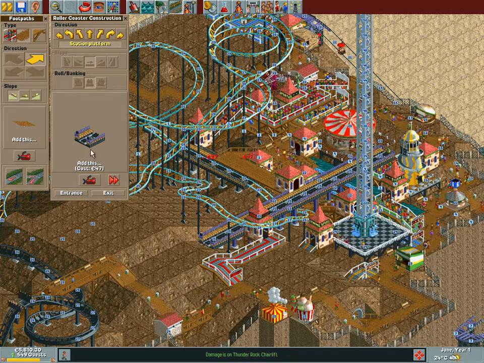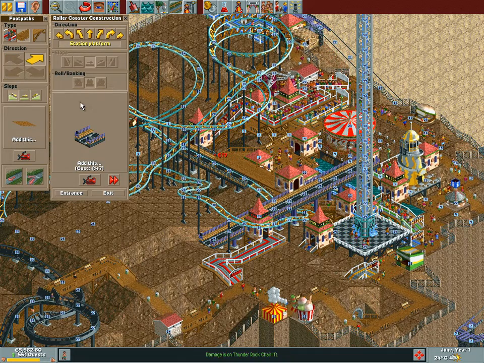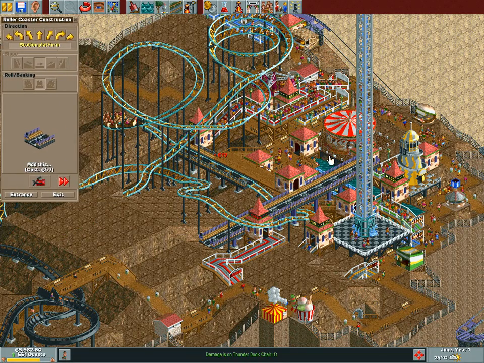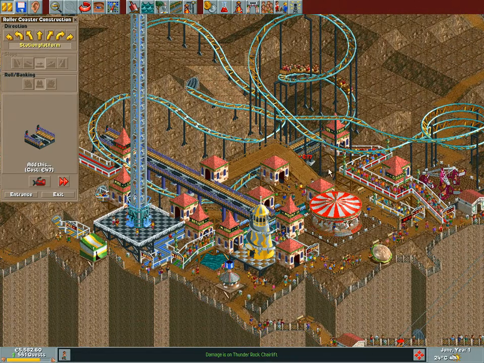Down we go. Nice. Okay, finally we can get onto actually constructing the coaster, huh? Only took a little bit of fiddling and making an absolute pathing nightmare here. It's not that bad though.